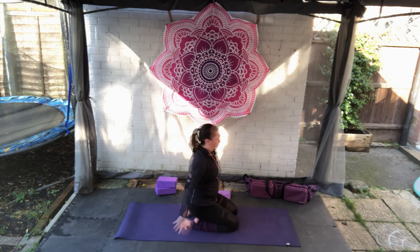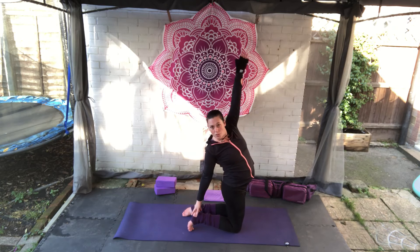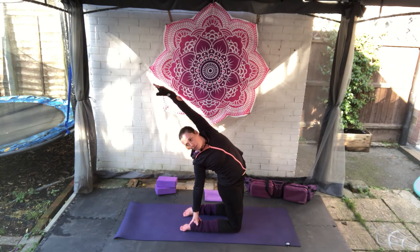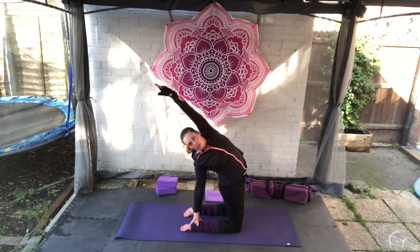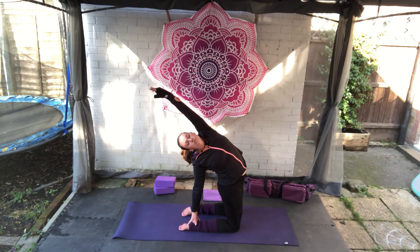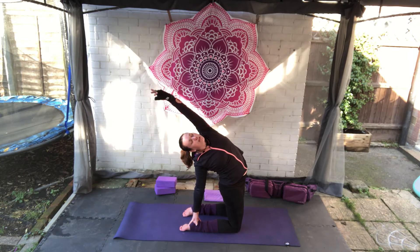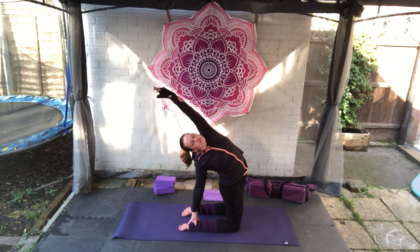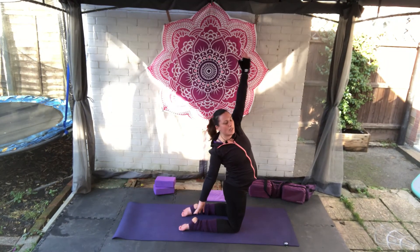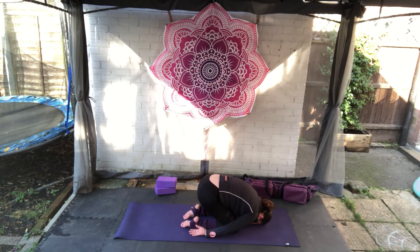We're going to go into a half camel — going to the right first. As you breathe in and come up, the right arm is going to come down to the foot. If you can't reach your foot, come up onto the toes and lean on the heel, then push through the foot, reaching the left arm as far as you can — you're in a heart-opening twist. Stay here for three deep breaths, really keeping the hips pushed forwards and chest lifted. You can have the head in any direction; for heart opening you might feel more comfortable looking up or even closing the eyes. One more deep breath. Gently bring yourself back over, then come all the way through with the hands dropping the head for a child's pose.